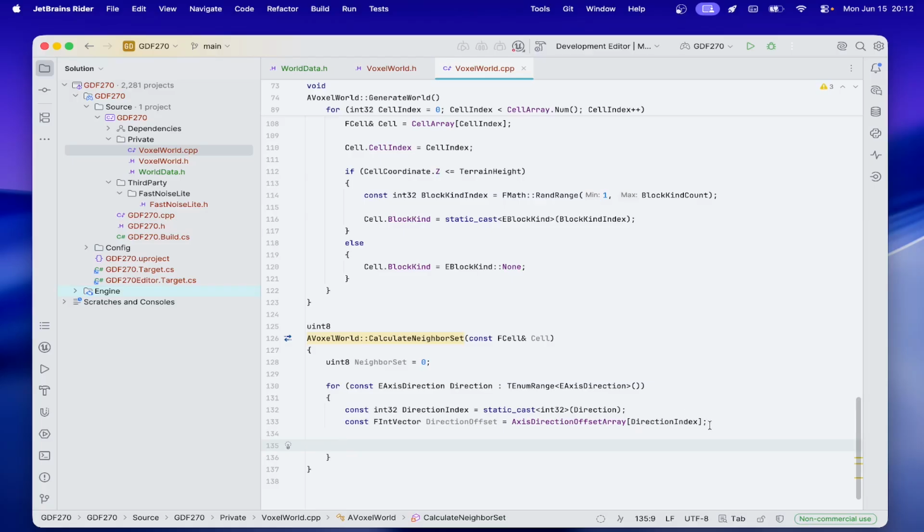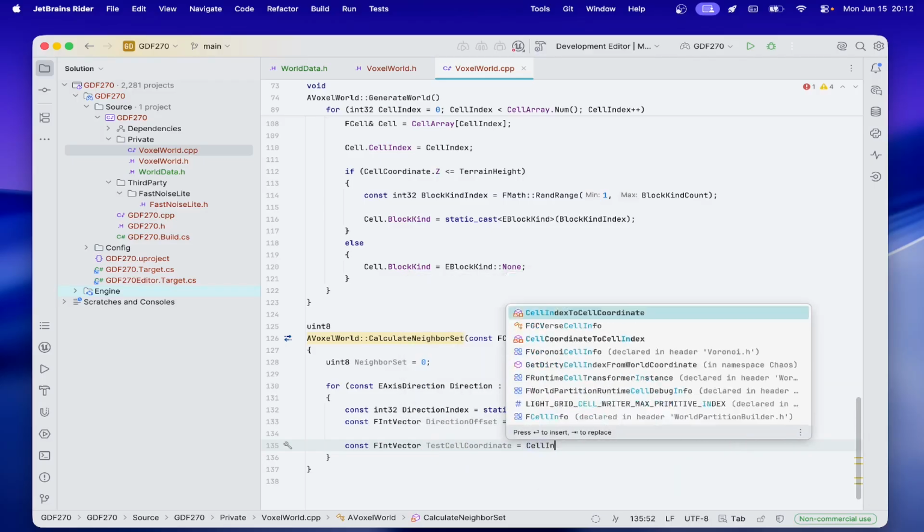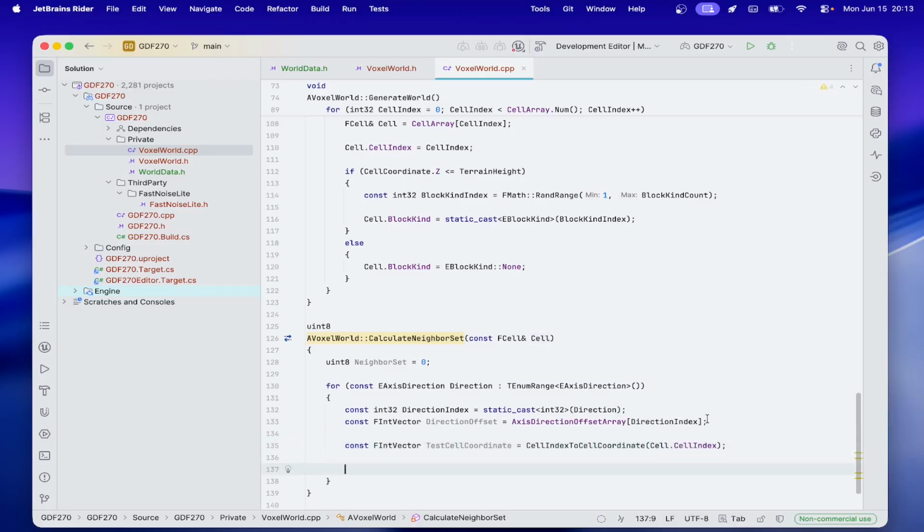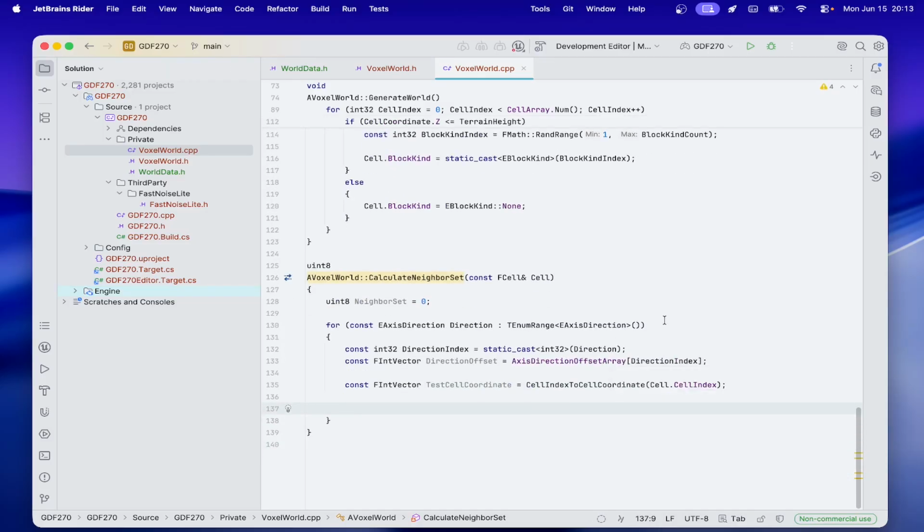We can get the cell coordinate for the cell we want to test by first converting the cell index to its cell coordinate. Then we will make sure this is a valid coordinate, because we might be at the edge of the map where there are no valid neighbors.